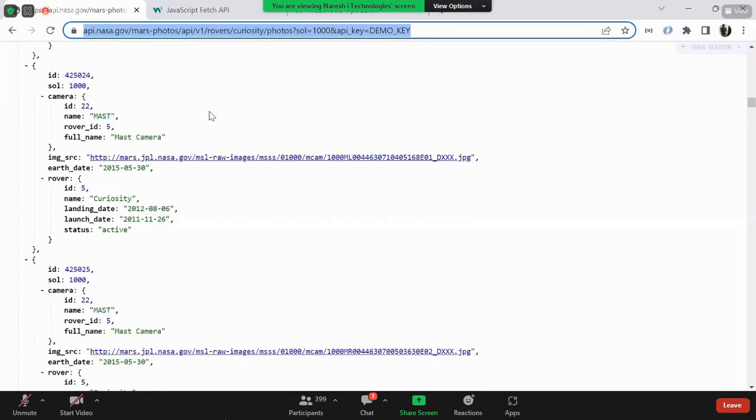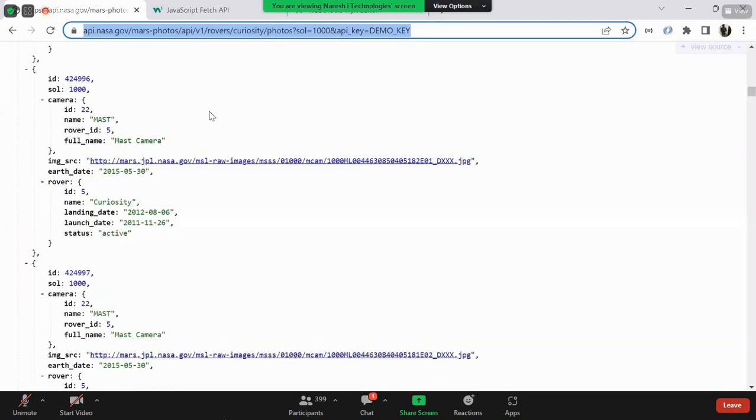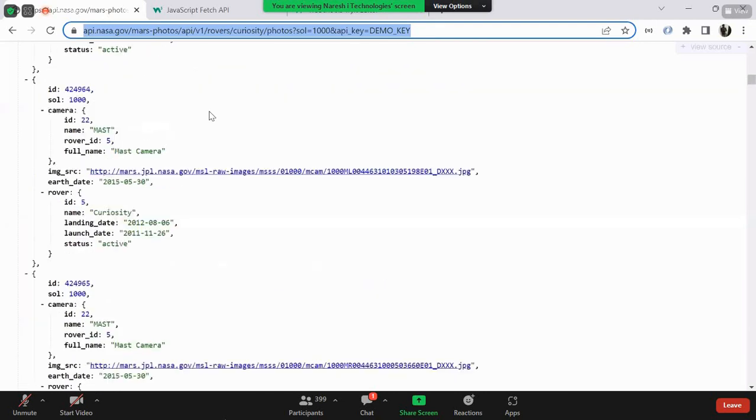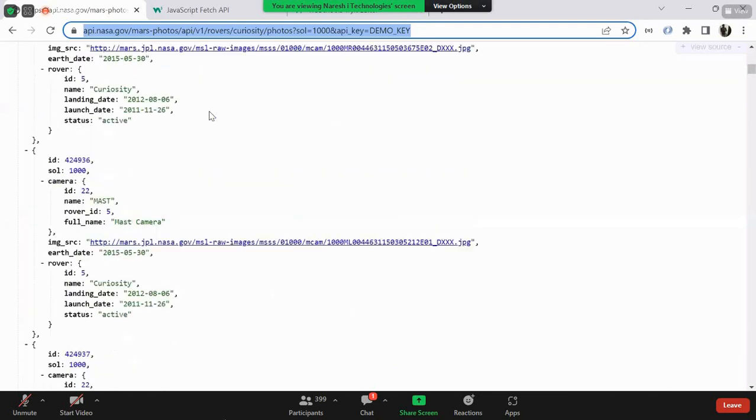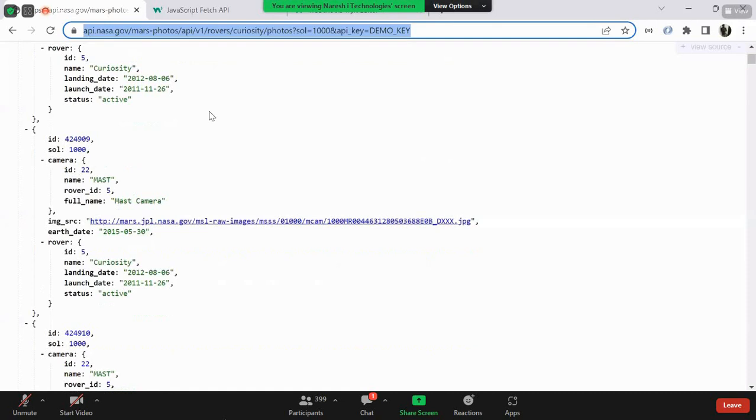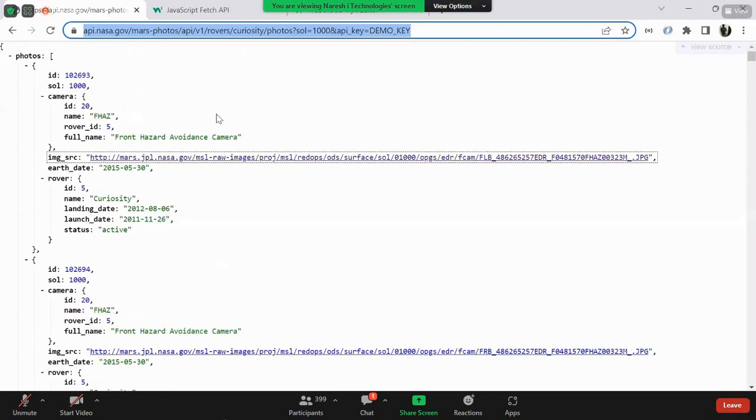Right? We have a lot of data, and this is what we call an API. That means in order to build this particular data, we write some source code, and that is what we call an API.